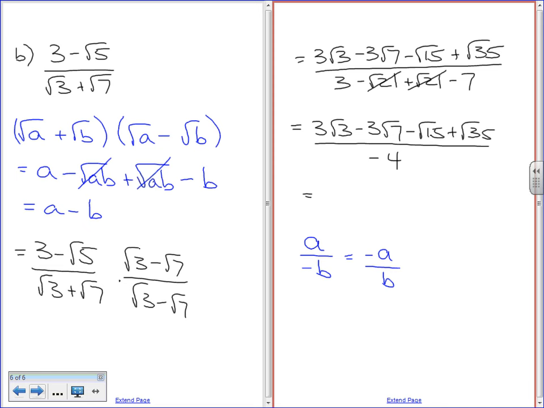Or you can write it like this. So that negative belongs to the fraction. You can put it with the bottom, you can put it with the top, or you can put it out in front. All three of these things mean the exact same thing. Now I'm going to do that, as one student said, which is totally right. I'm going to do it incorrectly, and then somebody's going to correct me. Here's my negative.